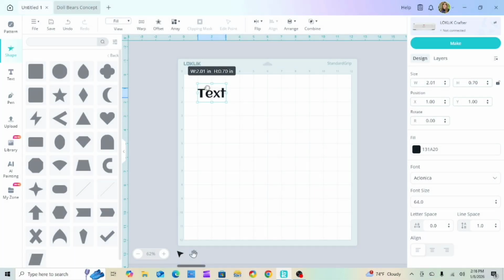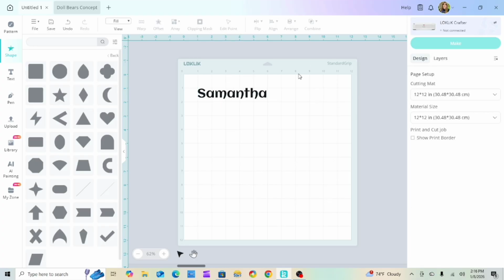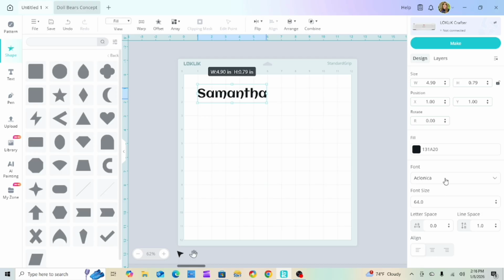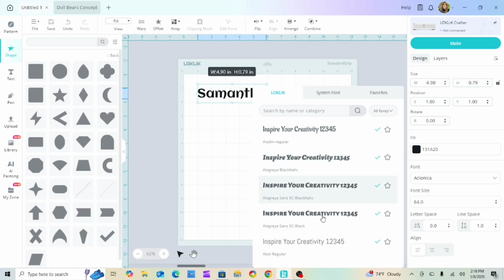We have the text here. If you notice, if you don't have your text selected, you don't have the text options over here. So as long as you have your text selected, you will have your font selection.